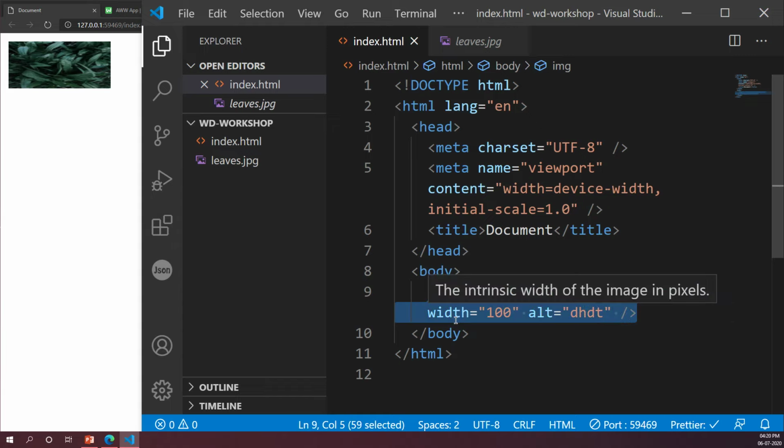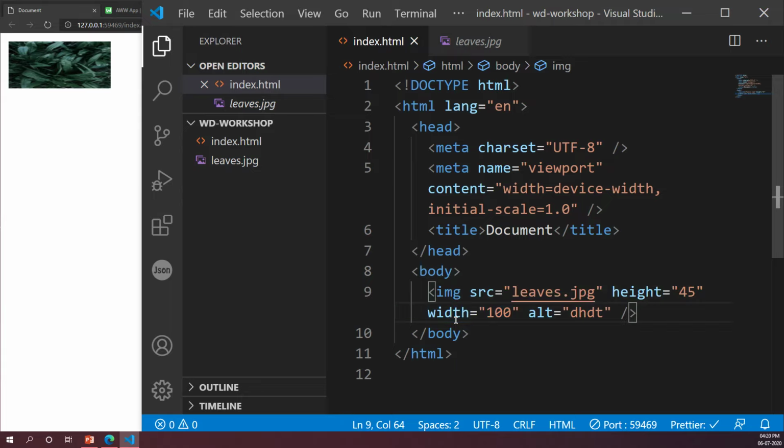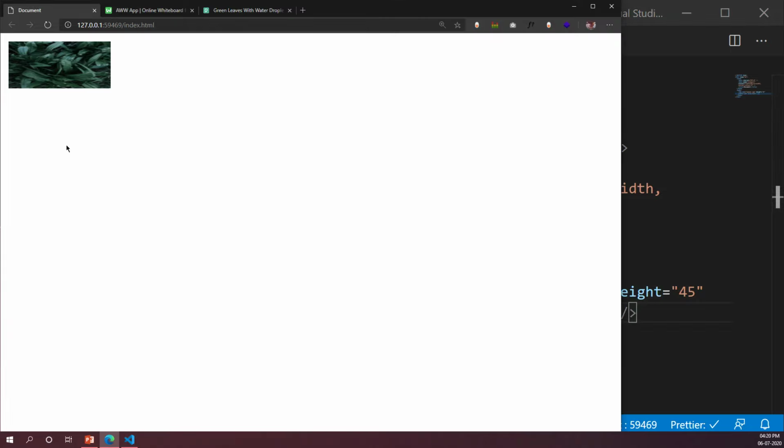Then here's another interesting thing that you can do. Let's say I want to click on this image and I want to be able to go to another page. Okay, I want to click on the image and go to another page. So you basically want to convert this image into hypertext, right? You want to be able to convert this into a hyperlink.